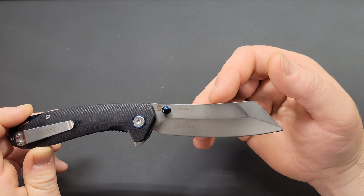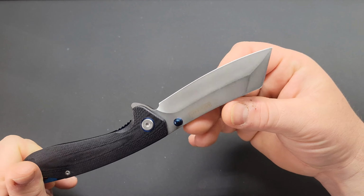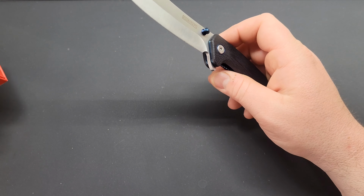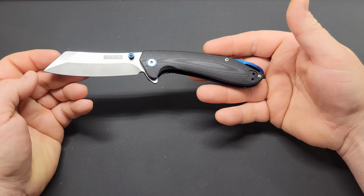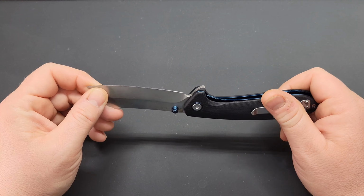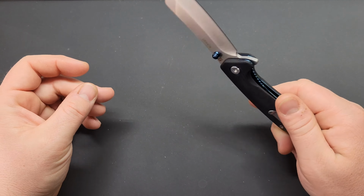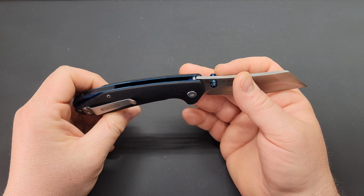I don't see it anywhere, but it is D2, if I remember right. But this is just an unboxing, just opening it up, taking a look at it. I wanted to share that with y'all. Never had a Rosecraft blade before, you know.